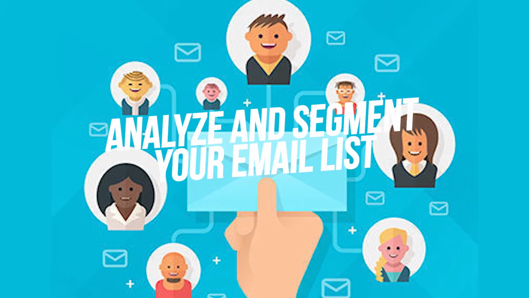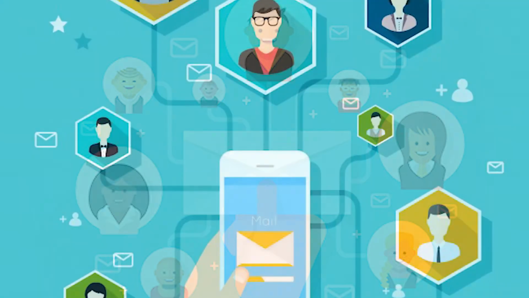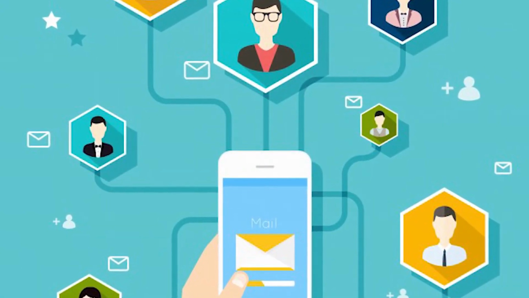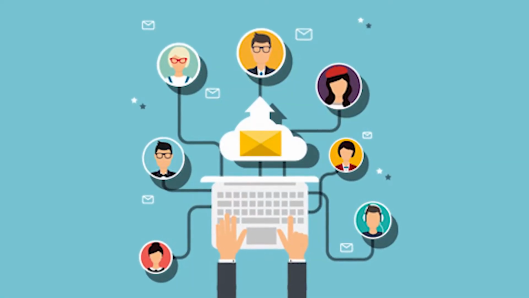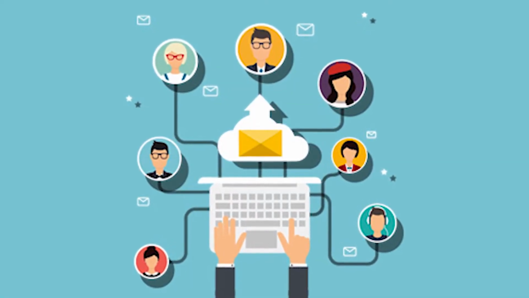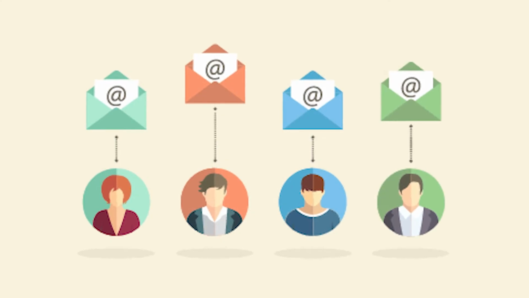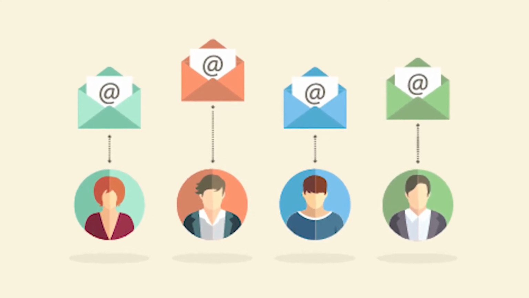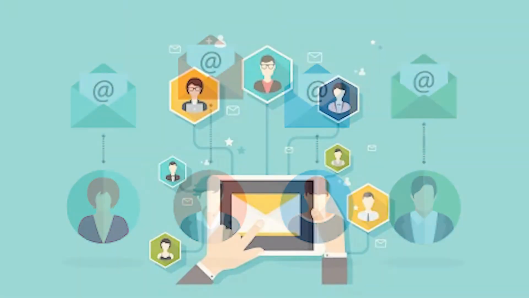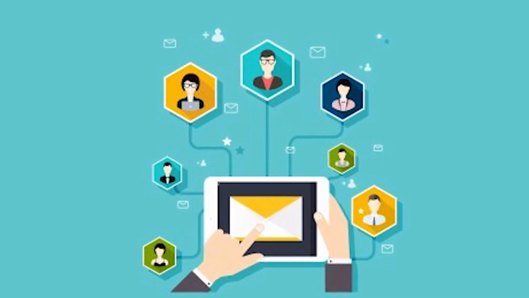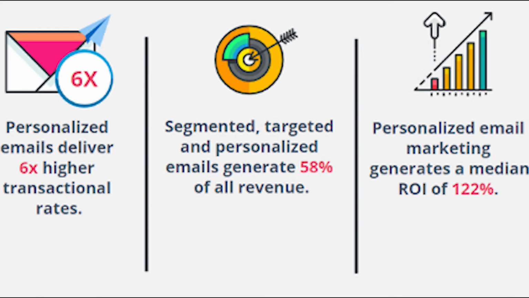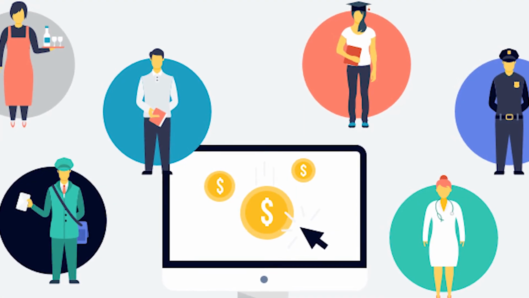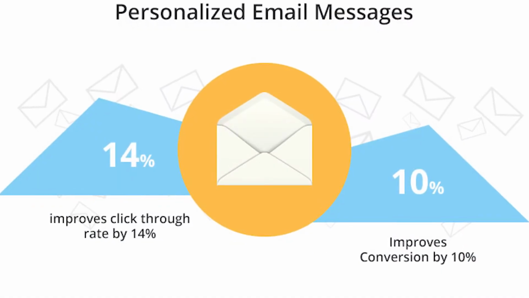Analyze and segment your email list. One of the best things you can do to see an immediate boost in your email engagement is to personalize your emails. You'll have much more success in building a highly engaged email list when you include relevant, personalized content. To do this, you first have to analyze and segment your list. Once you have created segments based on the differences in your audience's interests or behaviors, you can send your subscribers content that they are much more likely to want to read.